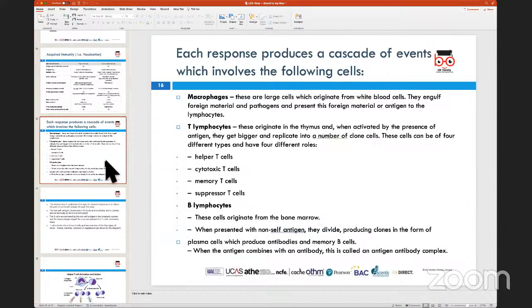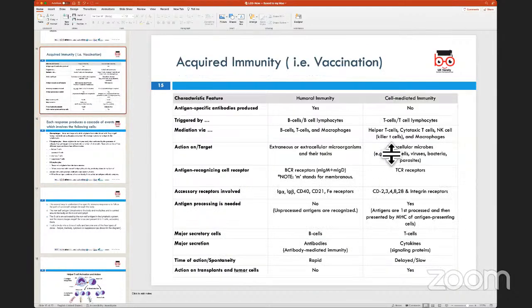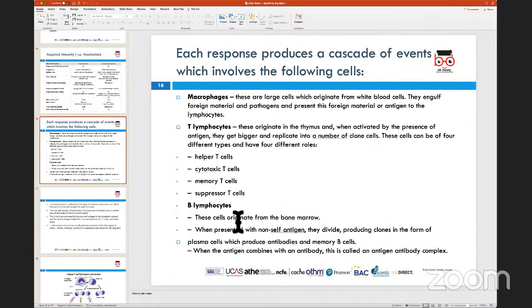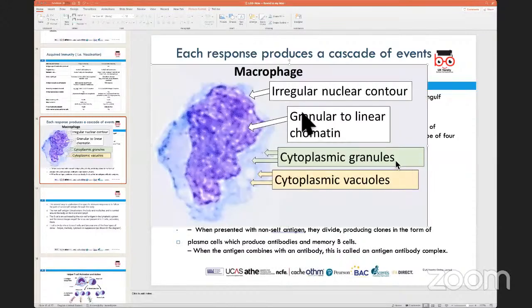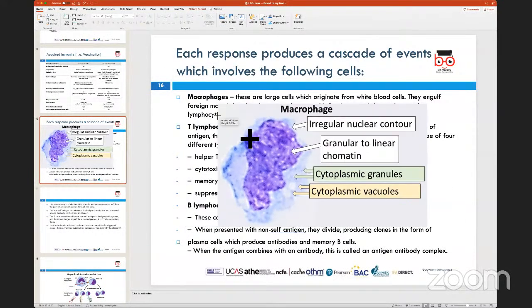So here, when we go into details of whether we look at cell-mediated or humoral immunity, we now need to understand what are the different types of cells. So when we look at different types of cells here, like the T cells, the lymphocytes, the macrophages, that is what I've detailed out in this particular slide. Now, to bring it into a bit of a context, what does a macrophage look like? This is an example of a macrophage cell, the diagram of it.